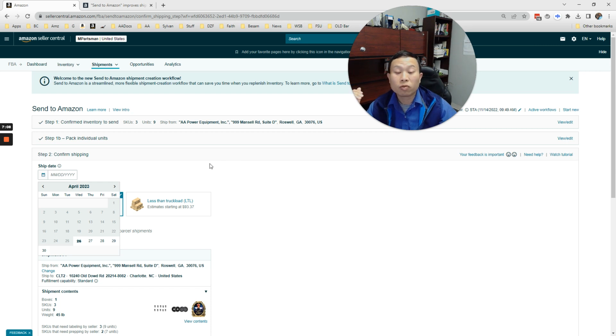And that's how we've been able to solve most of the send to Amazon errors. It's one of the SKUs. You've got to find that SKU. Sometimes you find one SKU, then you come back and there's another problem on the same shipping plan. So that's the same workflow. So then you have to go through the same process again. That's how we solved it.